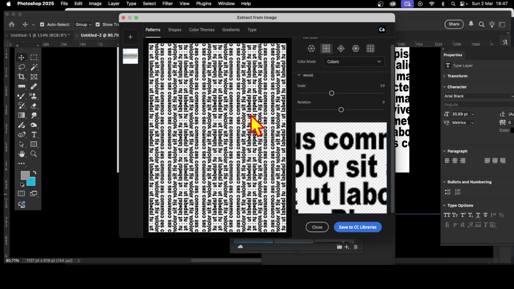Up to you. But say you've got London, you've got Oxford Street, you've got all the various places in London, Trafalgar Square, Piccadilly Circus, etc. You've got all those in the text. So it's a great start point for saying exciting city, love London, etc. And then you can just save this to your CC library. So save to CC library, and it's saved.